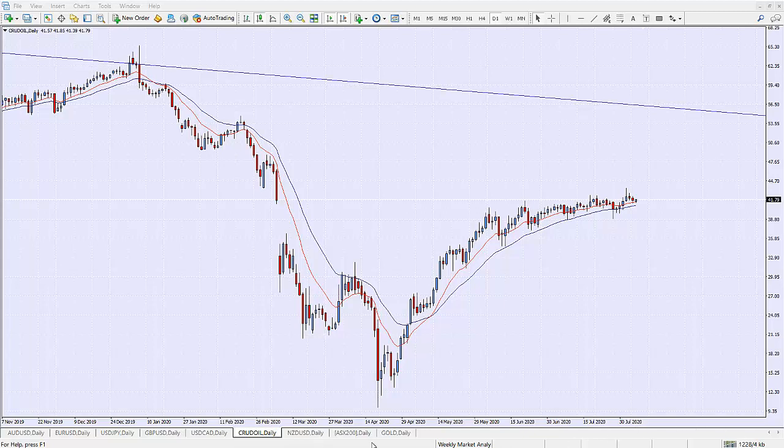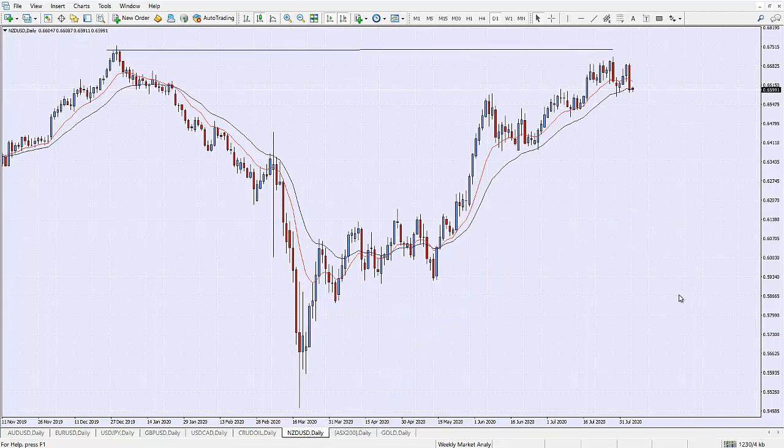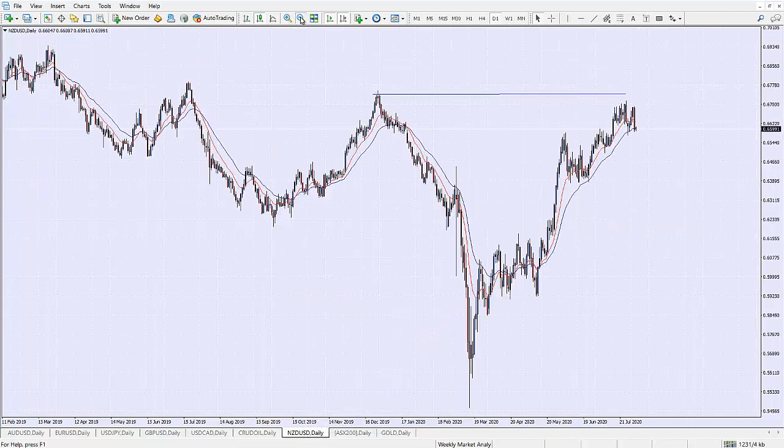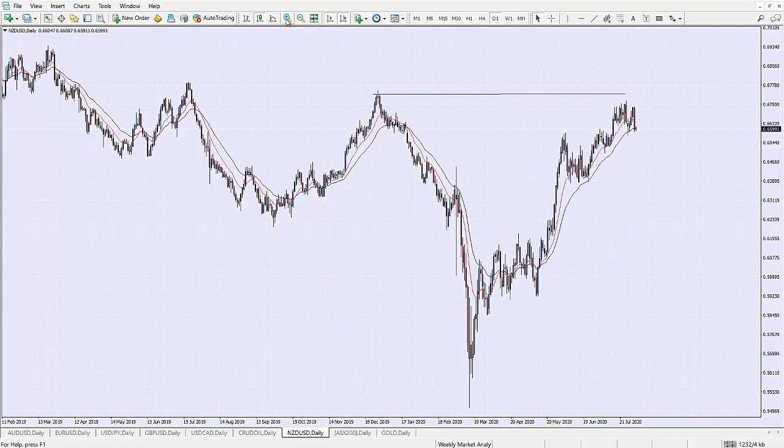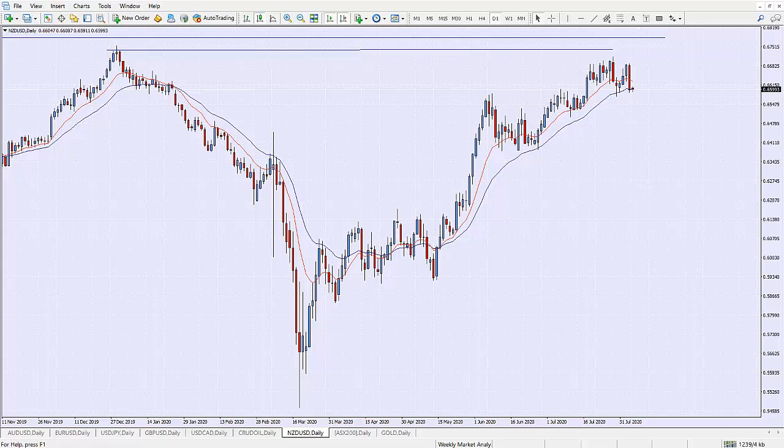Let's move along and let's have a look at the Kiwi US dollar. Let me zoom out a bit more so I can see exactly what my thought was. Okay, so there's quite a few points here. Let me just draw another line over here for myself. There's two levels there. Zoom back in. Okay, what I was trying to do is I was trying to see the market went to this level here so that I could short down.